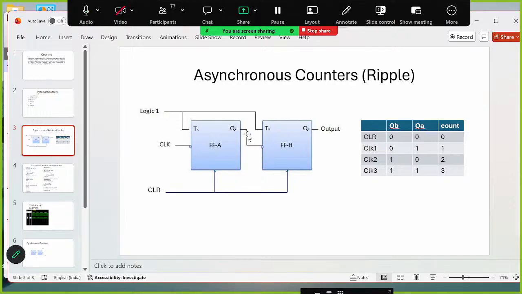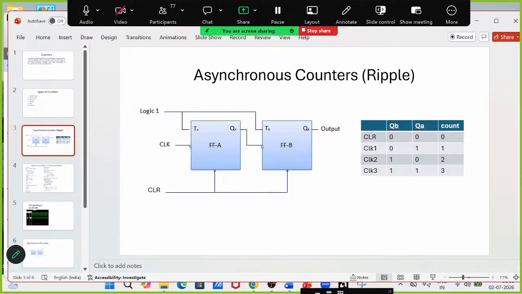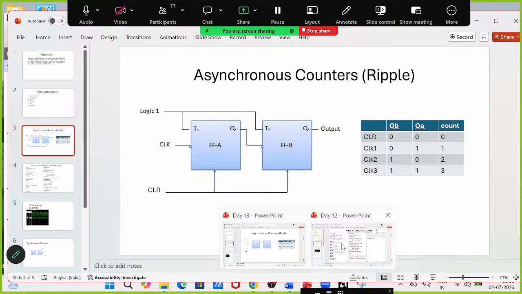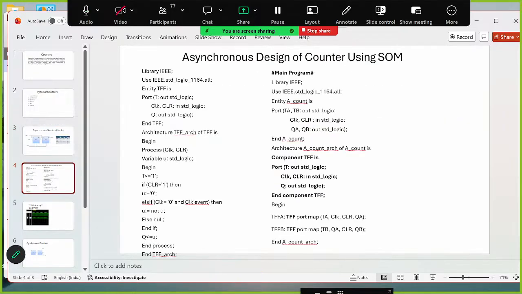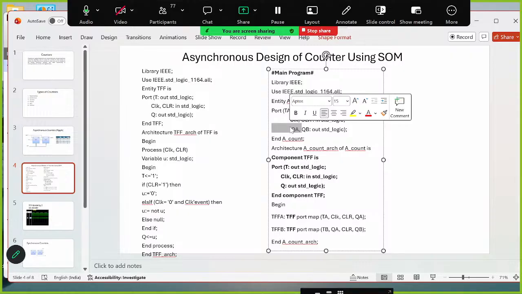Because, or I can make this as an input output also, specifically this port. Okay, but for the timing we are using, there is one more type of direction that is called in out. Okay, I can make it either as in out also. Let me make QB as out and QA as in out, then also it works. Okay, but for the timing I cannot use this QA as output over here.